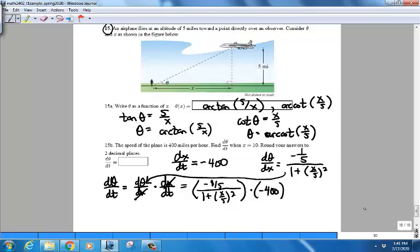It looks kind of funny, right? Because it doesn't have what in it? Normally, if you're taking a derivative with respect to a variable, what do you normally get in the formula? Usually this variable, right? So you're thinking d theta dt should involve t, but it ends up not involving t. At least the expression we have does not involve t. But what does it involve here? x. And we want to evaluate this when x is what, though? 10. So, see, they've given us very useful information, right? They didn't give us a value for t. They gave us a value for x, okay? So we want to evaluate this when x is 10.